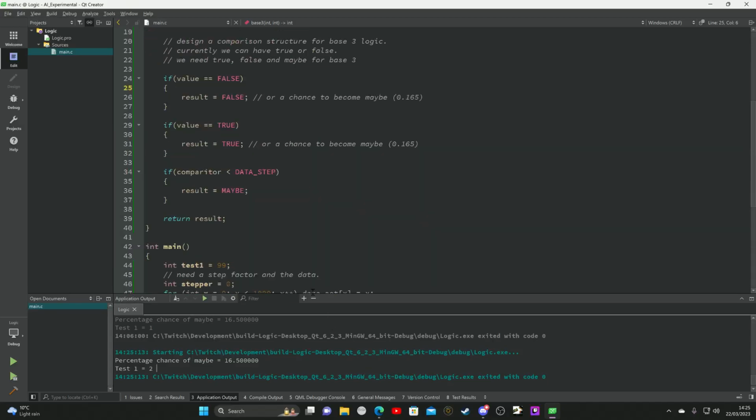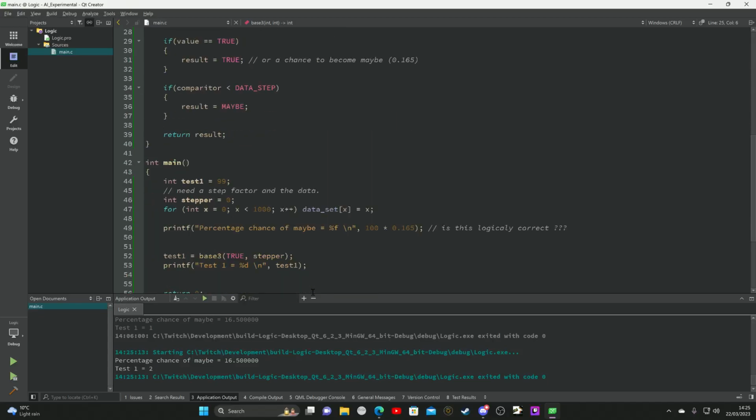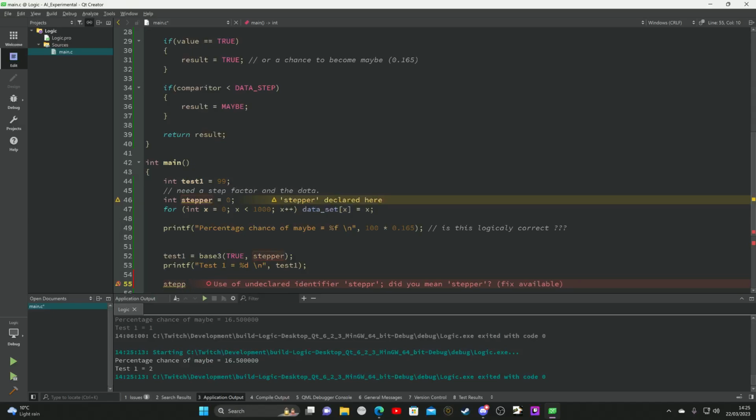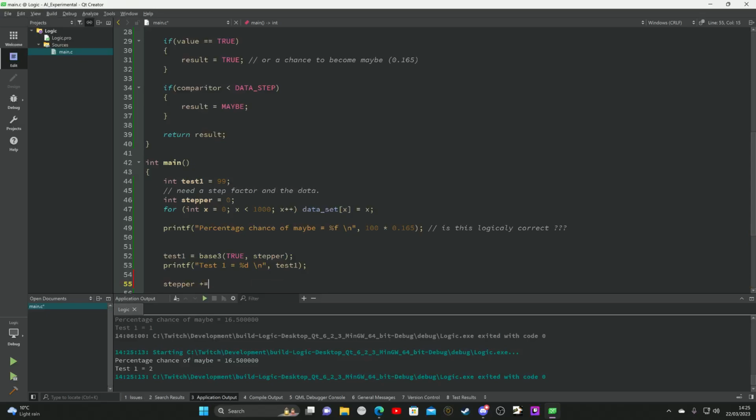So if we then step, we would then put the step instruction in, which is stepper plus equals, what have we called it?